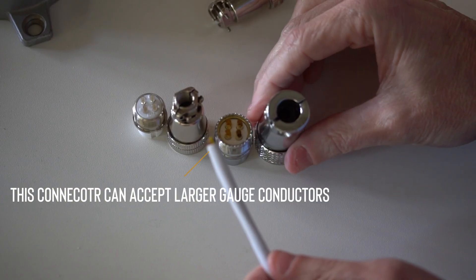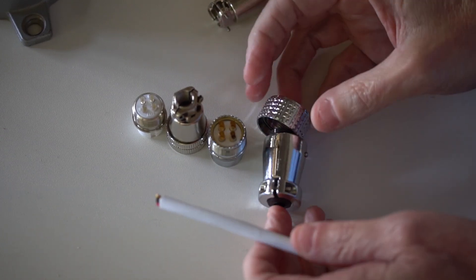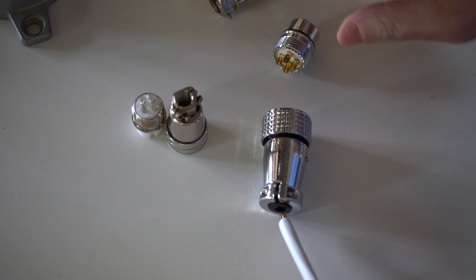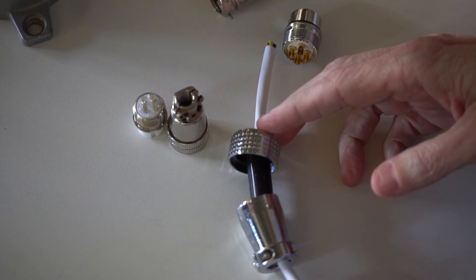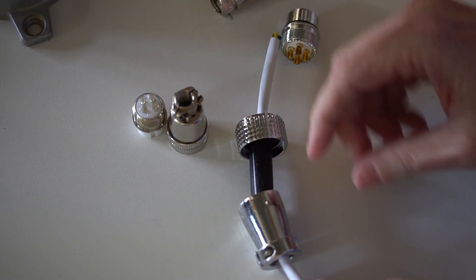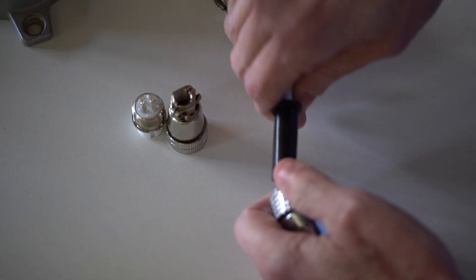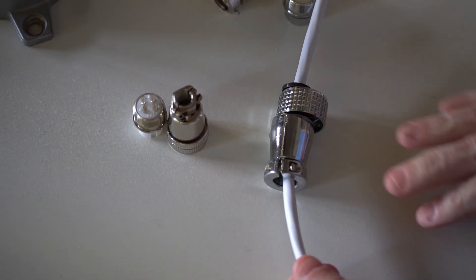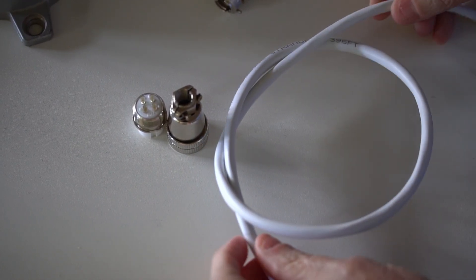The first thing you need to do is put the cable through this portion of the connector. It already has the connector portion unscrewed, so I'm just going to put the cable through here so you don't make the mistake of reorienting this or making sure that these parts are not in the incorrect order. So I'm just going to put this all the way back so this part doesn't fall off the end. I'm just going to make a little knot like this. I'm not going to cinch it down.